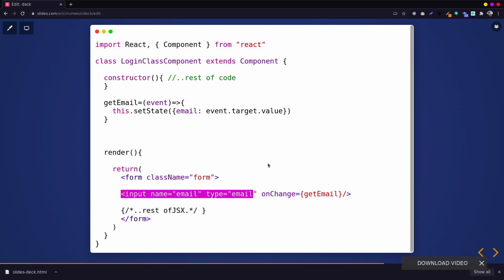So here I'm saying onChange: when this form changes, when someone starts inputting, please go ahead and call the get email function.